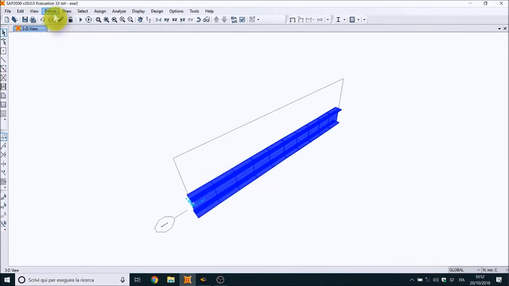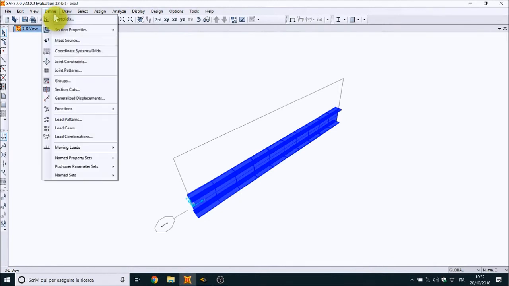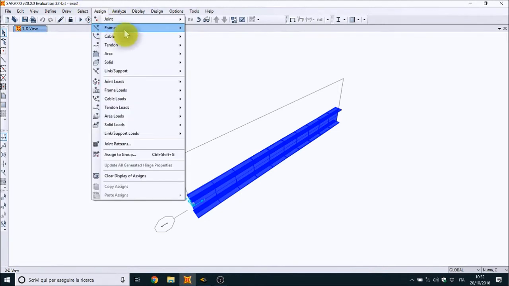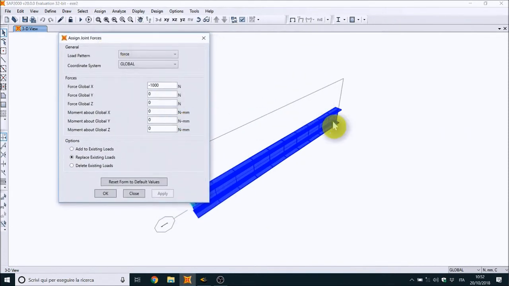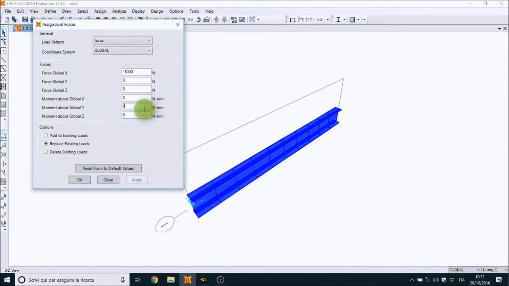Now, if I put a bending moment, for example, about the y-axis of 5 kilonewton meter, if you select replace, SAP will replace the previous case, so the previous load.